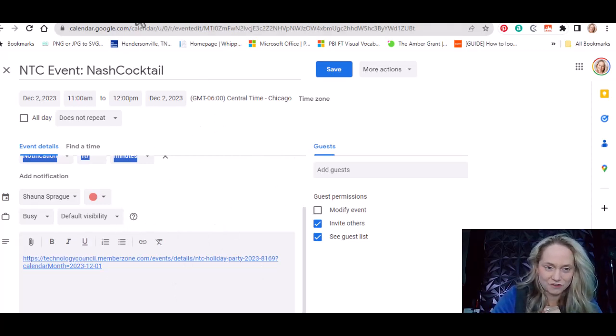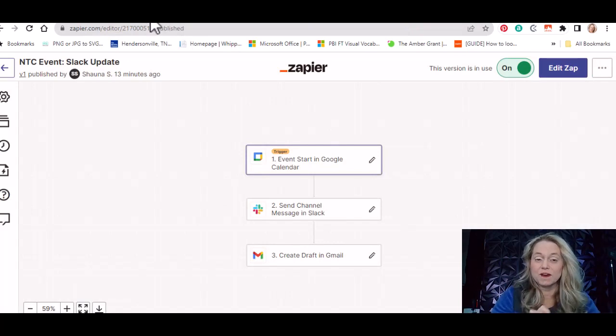That's another way I use this, but we'll go back over here. You see the calendar event. That's just a regular old calendar event. But this one is for a board, and I want to make sure that people are aware that events are happening. The Nashville Technology Council does a lot of events. I can't possibly notify on all of them, but I like to keep the major events, as well as the Nashville Cocktails, which is a happy hour, and the Nashville Coffees, which are a morning thing. I want to make sure that my ambassador board knows that those things are going on.